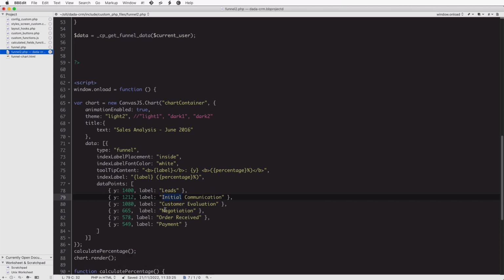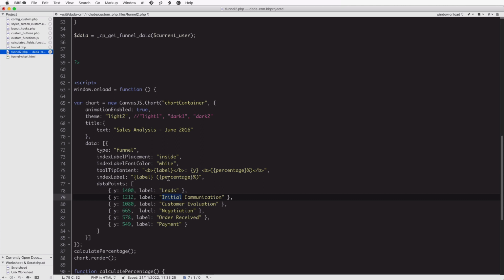0 1 2 3 4 5. Remember that our array indexes start from 0, not from 1. Okay. This would be also very flexible, because we don't need to match the number of stages we have here. We can have a variable number of stages. In our case, it's 3.